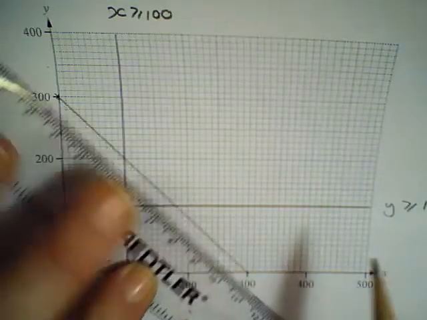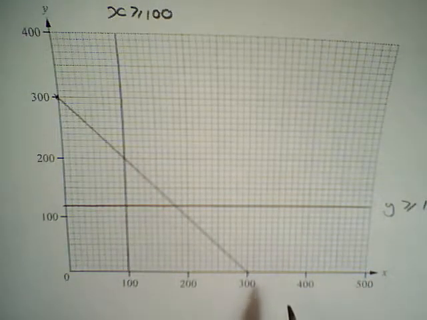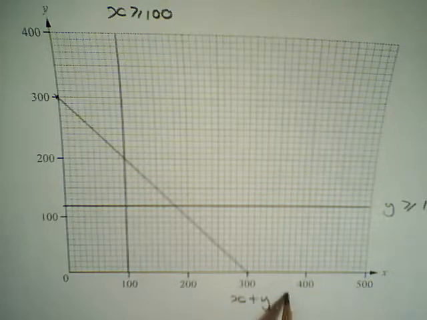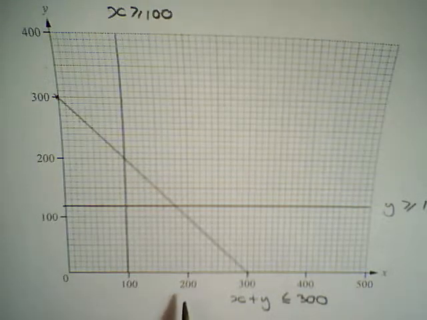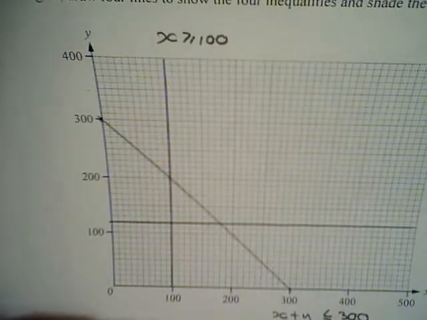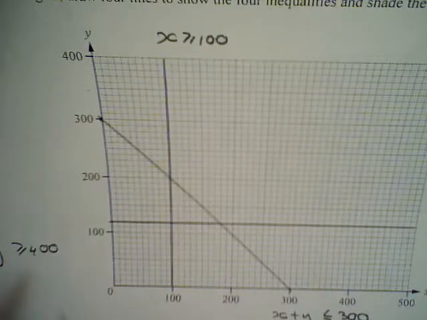That is for the inequality there. And it's also a weak inequality with a solid line. So that is x plus y is smaller or equal to 300. And then the last one is the inequality that we've written, x plus 2y is greater or equal to 400. I can solve there. Let me quickly write it down there. X plus 2y is greater or equal to 400.